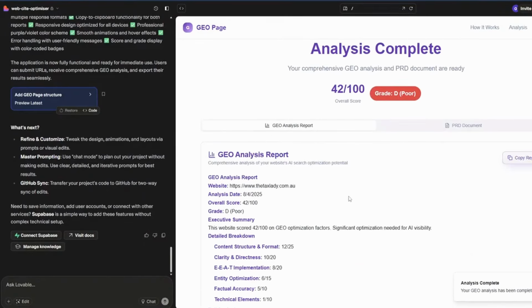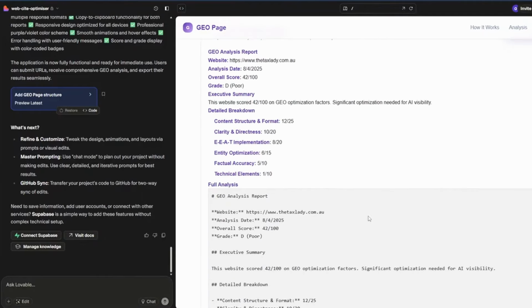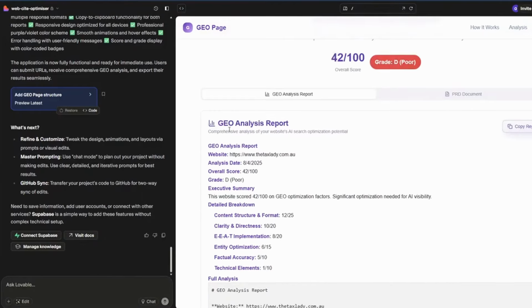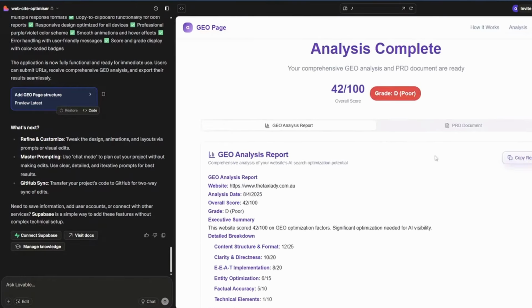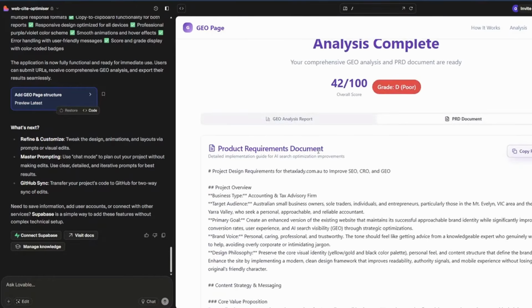And unbelievably, the first part has worked. So this is the geo-analysis report. This was the bit I was having trouble with in the two previous streams I did, which I had to abort. So this has worked okay, and the PRD has worked as well. So this is what the app should do first time. I don't know what occurred in the previous builds. If it wasn't live, I would have just kept working through and solved it.